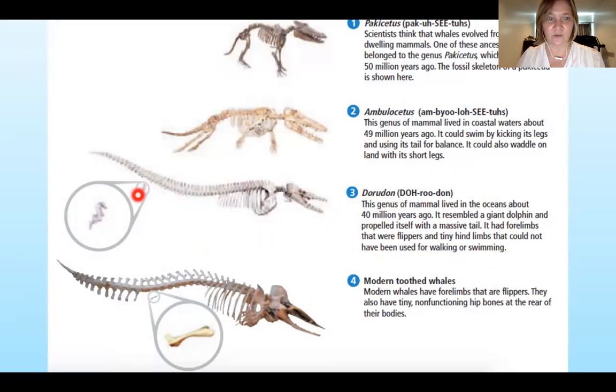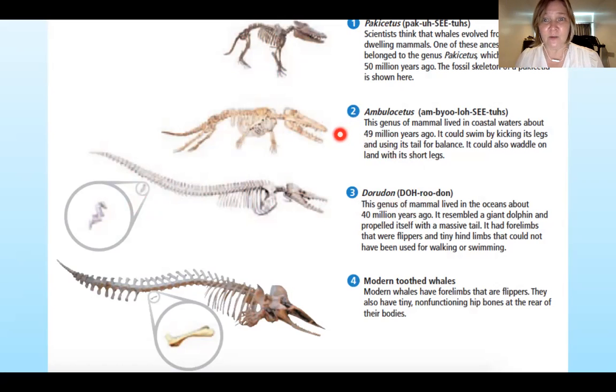So here we actually have the remnants of tiny little hind legs. I don't know if it's in this section or the next section that talks about vestigial features, which are body structures that are in the process of being gotten rid of because they're no longer necessary. So even though they have these little tiny hind limbs, you can't use them for swimming or walking. So they're in the process. This is what you refer to as a transitional species when you have something like that.